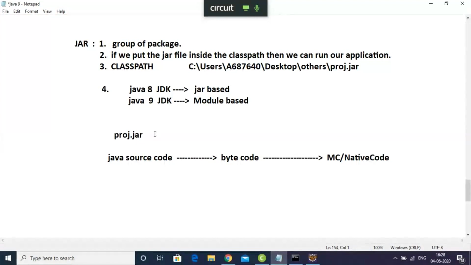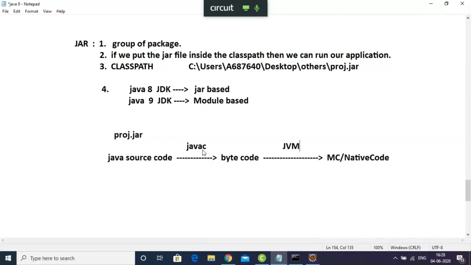Fine. So I'm going to compile, how? With the help of the compiler javac. I'm going to run. Who is going to run? JVM. JVM is going to load your .class file, right? And it will run your code. So to run your code, JVM will help you.